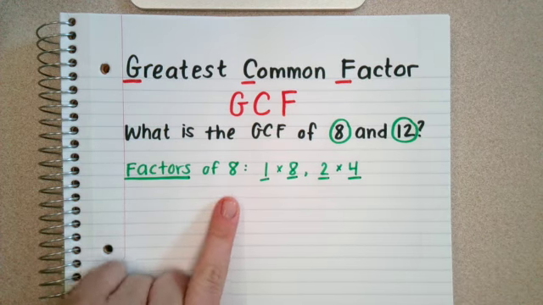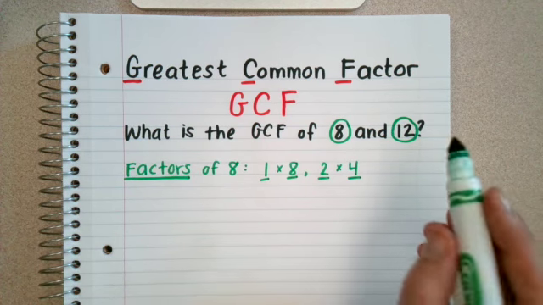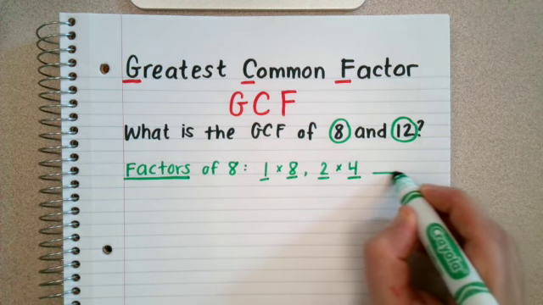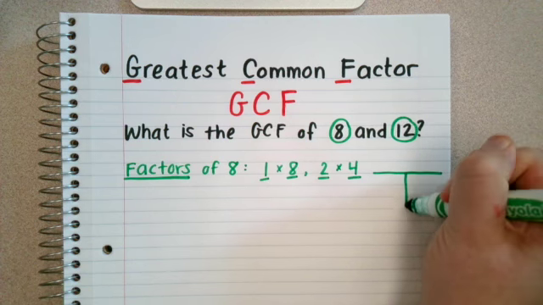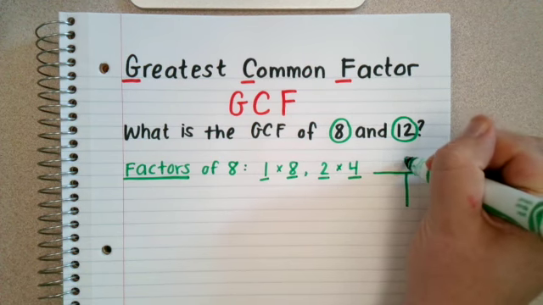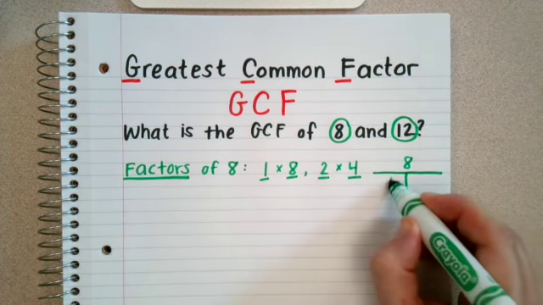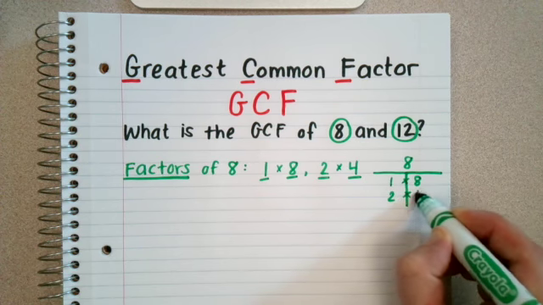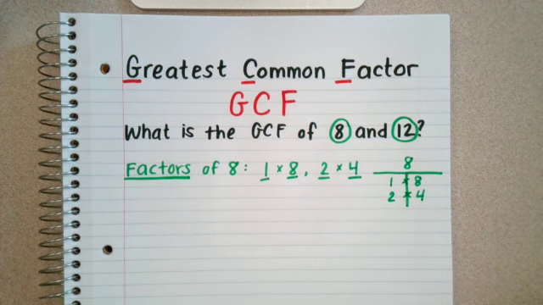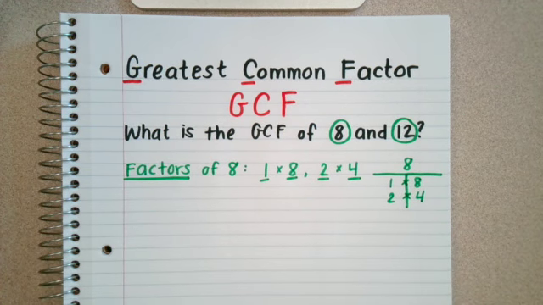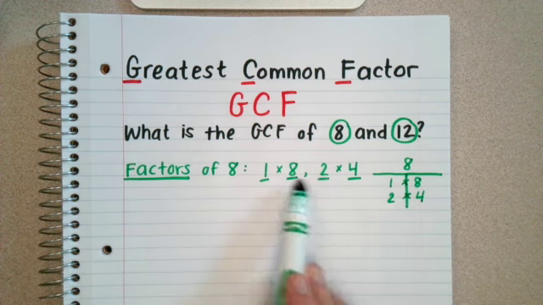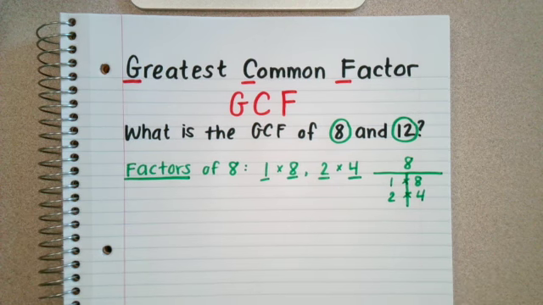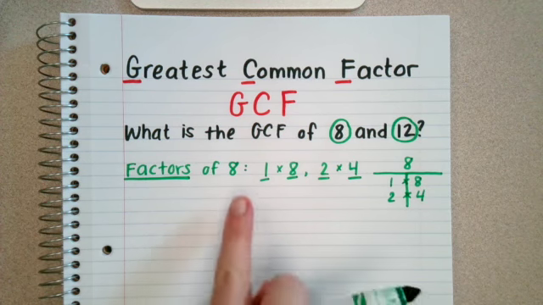Okay, so you'll remember when we learned how to find factors, sometimes we made a T-chart, right? So we would put 8 on the top, and then we would say 1 times 8, 2 times 4. And then when we looked at our multiplication chart, we could see that there were no more factors. So it's two different ways to do it. It doesn't matter. Whichever way is best for you is how you can find your factors. But these are the factors of 8.